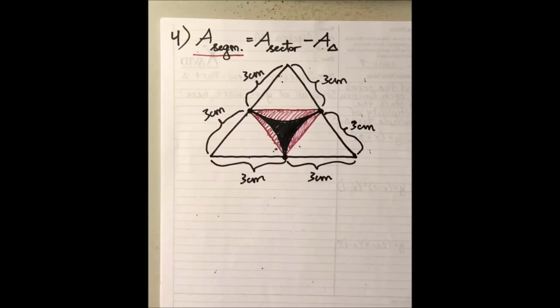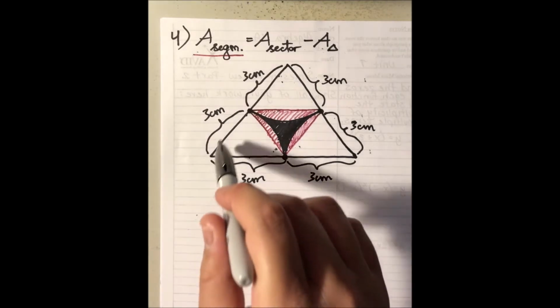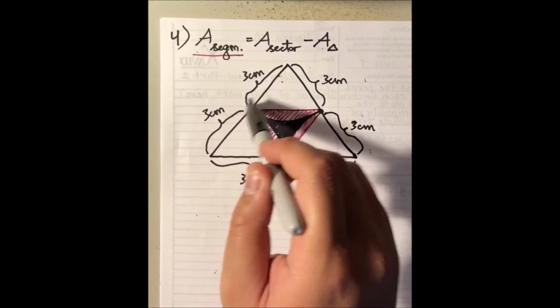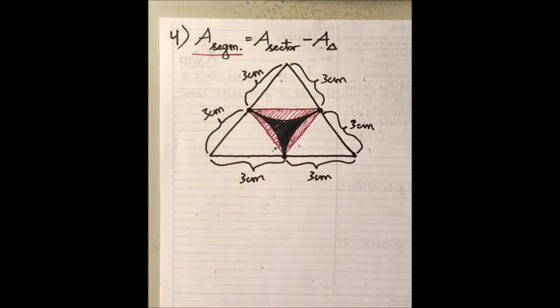Okay, in this example 4, we are given a triangle with each side being 6 centimeters, but each side got cut in half. So this half is 3 centimeters and this half 3 centimeters, and it's all the way around. We are supposed to find the area of one segment shaded in the red. So these 3 segments are the same, but I do apologize for my bad drawings. But know that all 3 segments are the same.